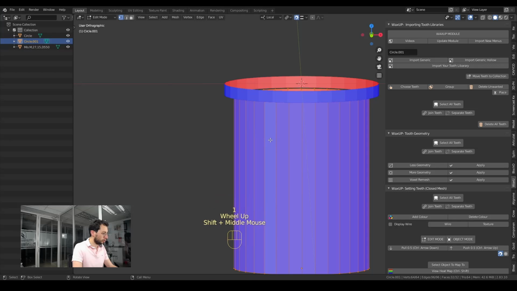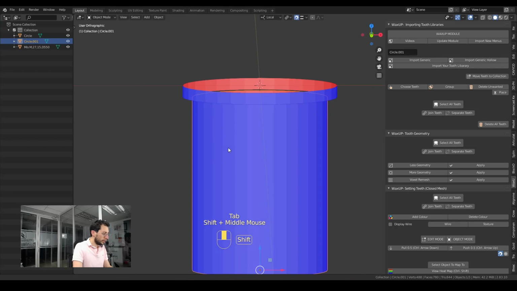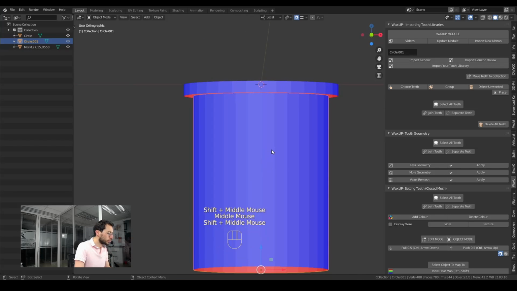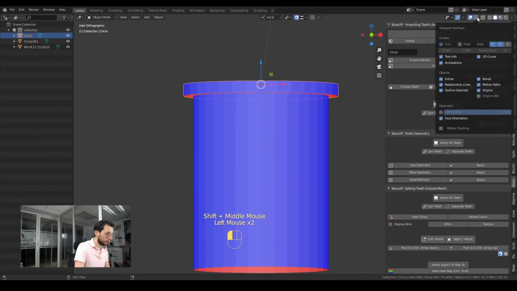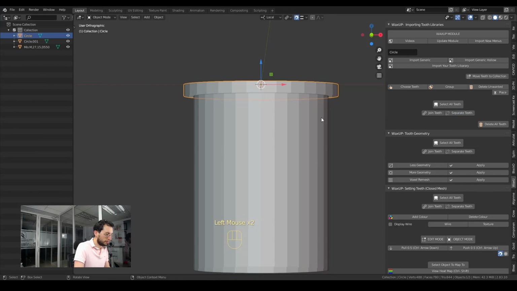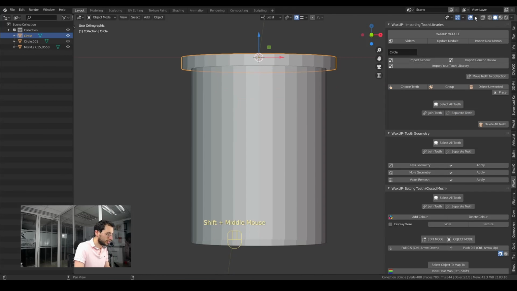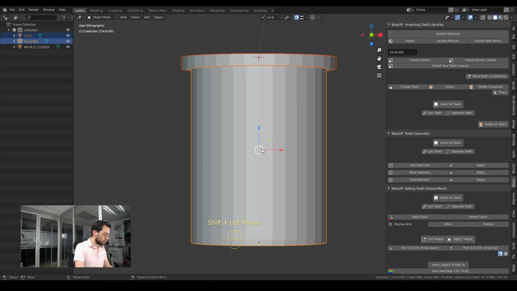Okay, I go out of edit mode, and now I need to combine both things and close everything, okay? In order to do it, I click this one. I will change my face orientation option again. Remember, it's in here. I select this one, Shift and click, select this one, Control and J to join both.